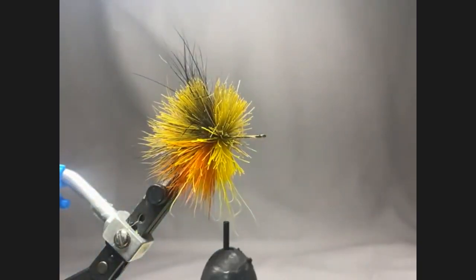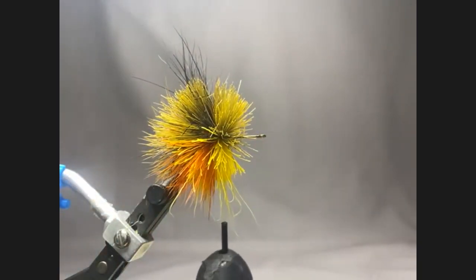So some of the things you can do with this technique. Let me go ahead and tie this off.